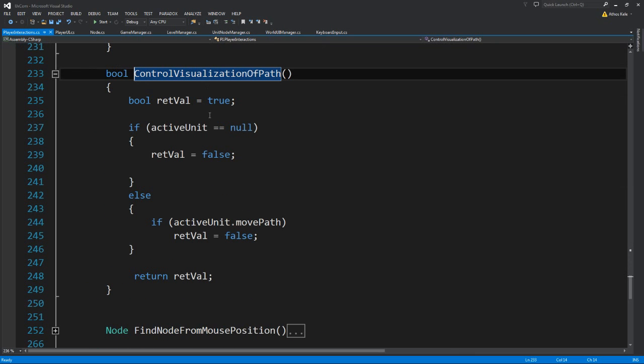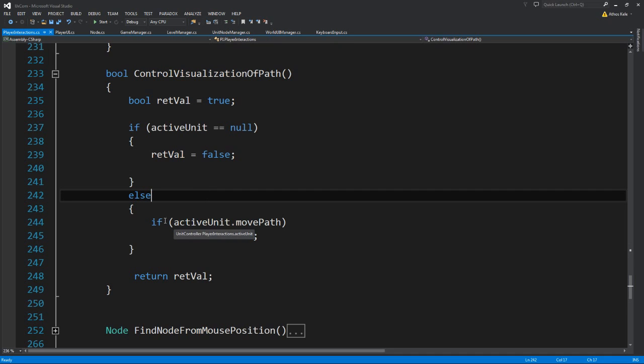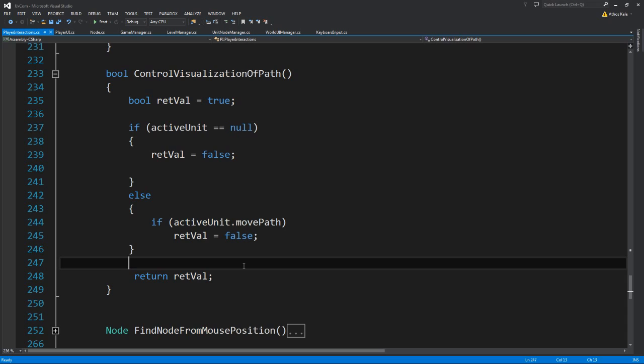It's just a bool which starts as true, but if the active unit is null, it goes to false, and if the active unit is moving, then it returns false again. So this way we control it. If we do not have an active unit, that means there is no path to visualize, so we do not want to visualize the path. And also, if the unit is actually moving, we do not want to show the path on his feet. So we basically do not visualize it then.